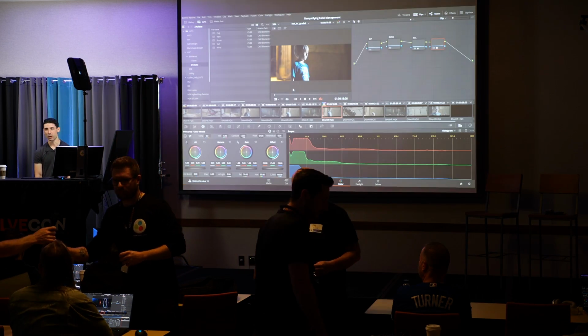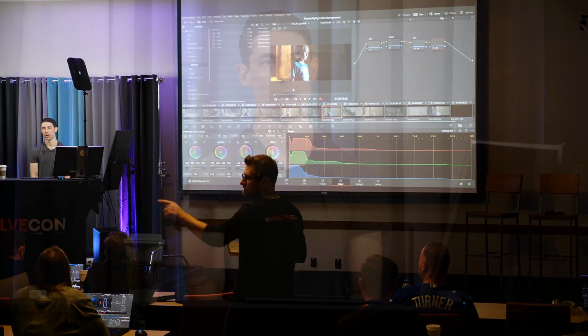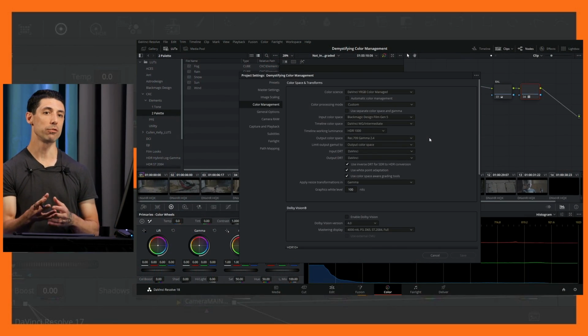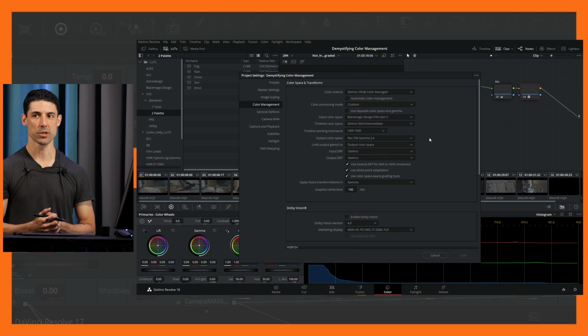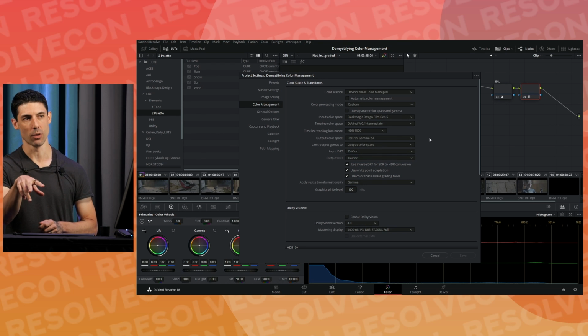Yeah, so this is a great question. The question is about, in the case of working with B-RAW, what are our options for teeing that into the head of our color management pipeline? If we go into our project settings here, B-RAW is like any raw flavor of camera format. It is what's called a Bayer image. It's just stored in a particular pattern that is efficient for capture, but makes no sense to our eyes. So it has to be unpacked. It has to be de-Bayered.